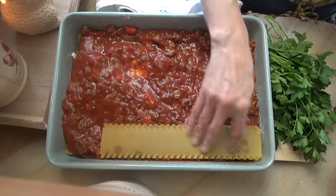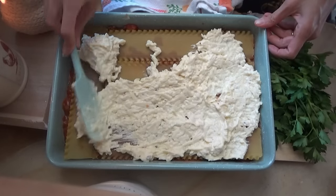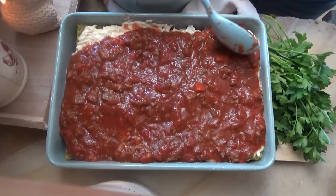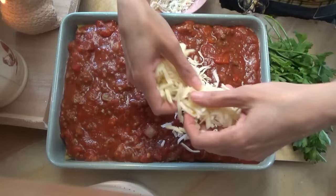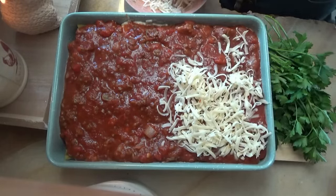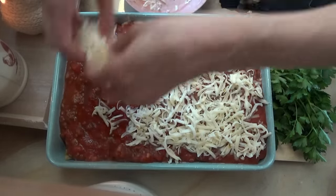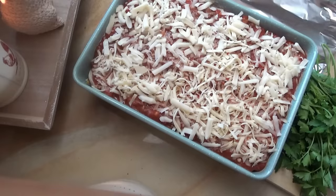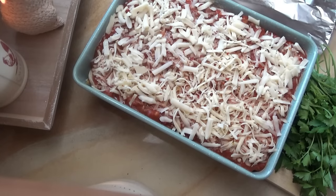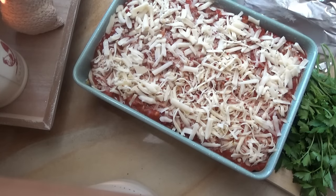And we repeat. And we finish off with the cheese for the top. We're gonna cover it, and I'm gonna put a baking sheet up under it because I don't want it to overflow in the oven, but we're gonna cover it and it's gonna bake for about 45 to 50 minutes. I'm putting just a little bit of olive oil on my foil. You could of course use cooking spray if you have that, but that'll keep the cheese from sticking to the foil so much while it's in the oven.